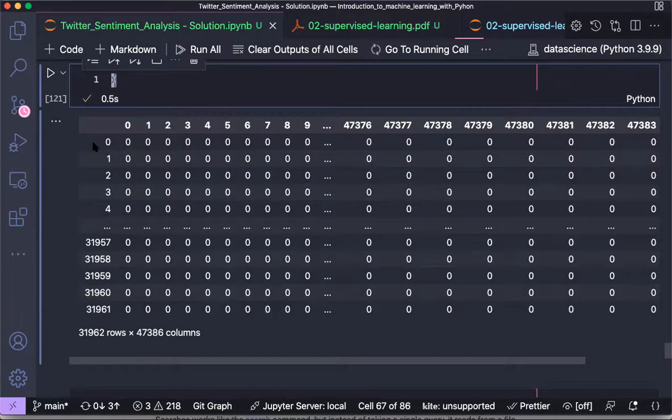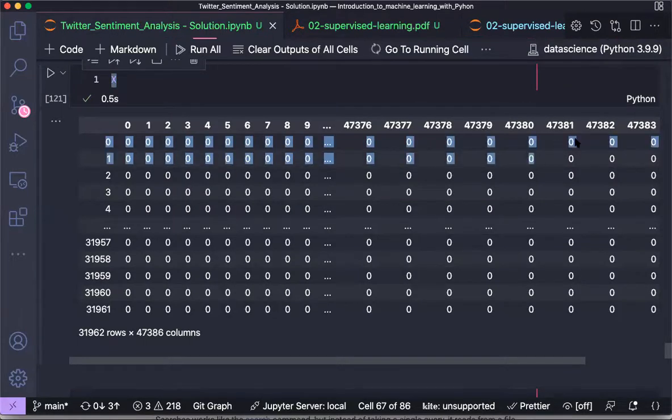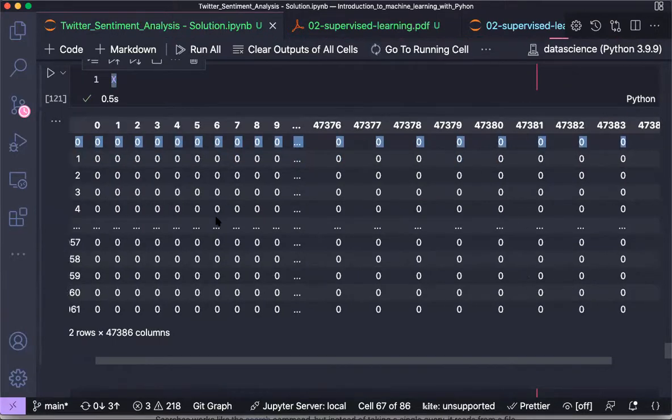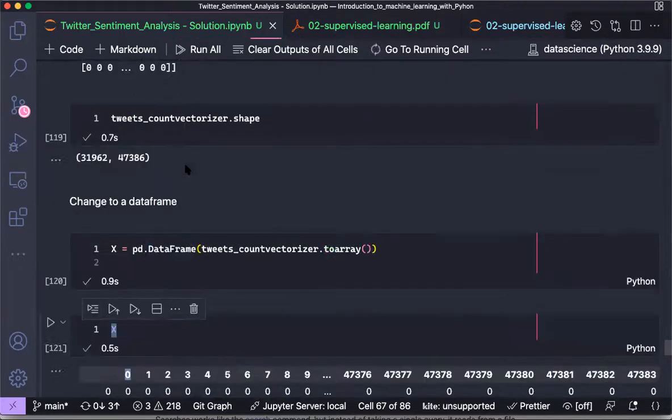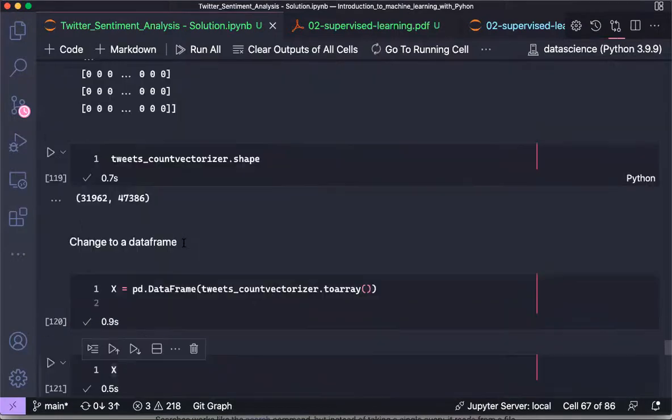So each row is a tweet. This is row 0, because pandas starts with 0, then row 1, row 2. And what the first one here, row 0, means is a word, a feature, which we should know once this is done running, but it is represented with 0.